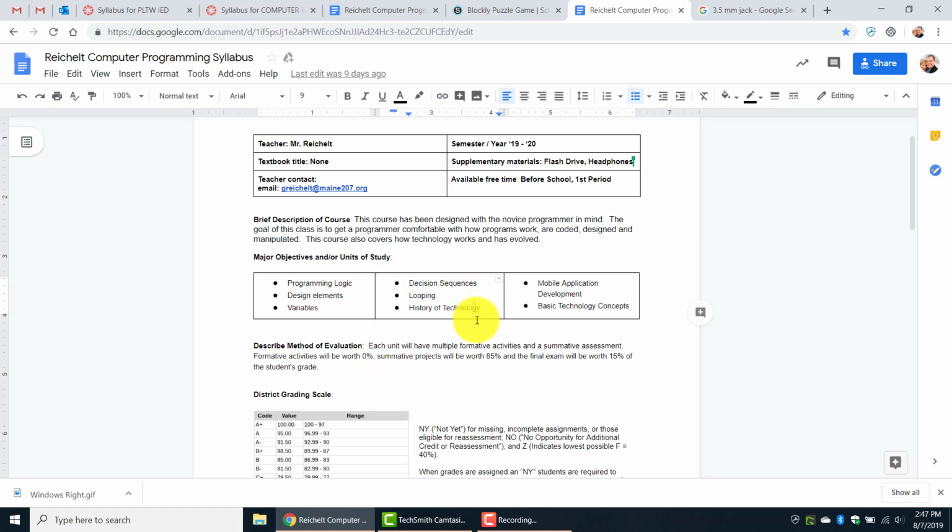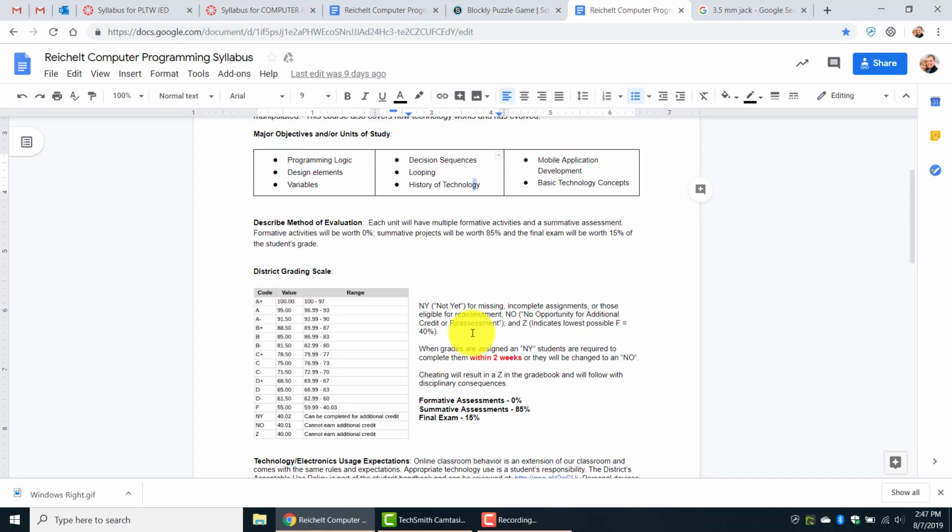So if you're coming into this class with some programming experience, that is awesome. That will definitely help you, but don't feel like you have to have that. If you don't have any experience programming, you are still good. You'll be good in this class, I promise.